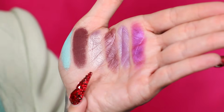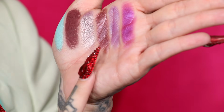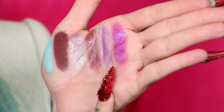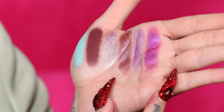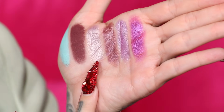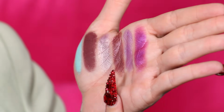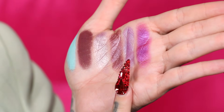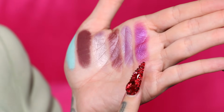The next shade is called Spirit Realm. Then we have Powerful Presence, and then we have Single Minded. And then Fearless. These are 4 absolutely beautiful, blinding metallics, all different shifts. As you guys see, Spirit Realm has a lavender and gold metallic moment. Powerful Presence has a more magenta shift with a little bit of cool pearl to it. And of course, Single Minded is a lilac, and this vibrant violet is called Fearless, which is what I want everyone to embody. So this may be one of my favorite rows of the palette.